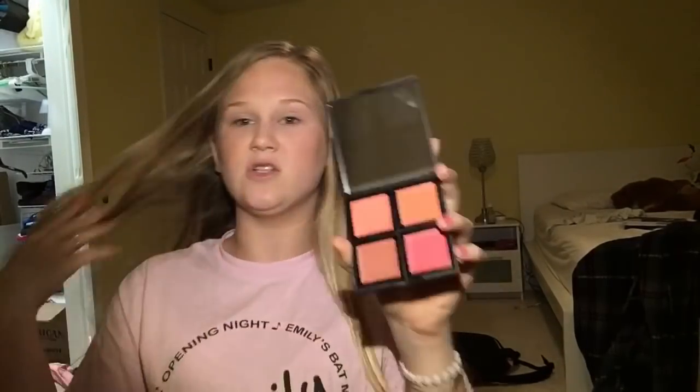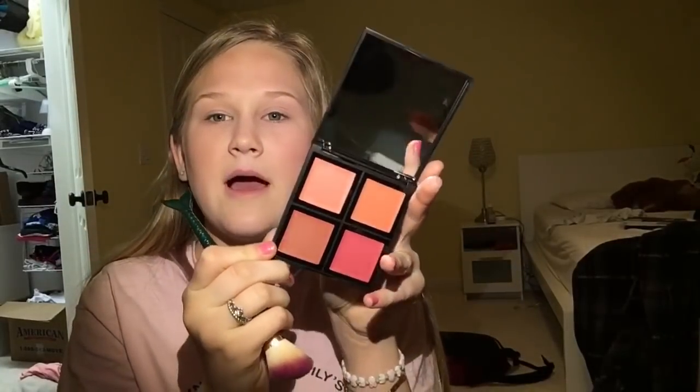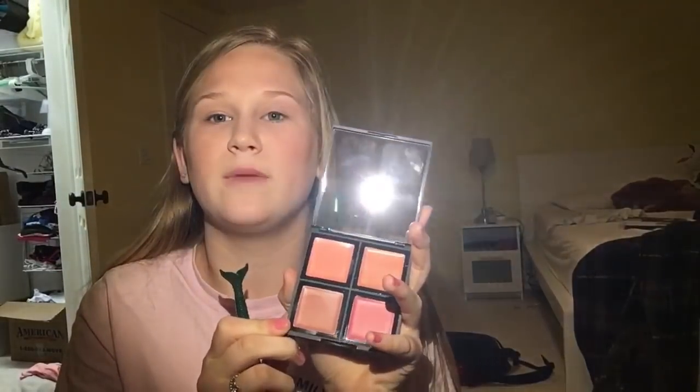I also think that a healthy looking face has a blush to the skin — I just think that makes your skin look super nice. So we're gonna go with this: it's the Elf Cream Blush Palette in the shade Soft. I did a first impressions and this was one of the products I tried out and I really really like it. I'm just taking this angled brush — it's kind of like a stippling brush. I'm gonna take a combination of these two shades; they're like peachy shades. Adding a little bit to the apples of your cheeks makes them look so pretty, and then bringing it back right here.